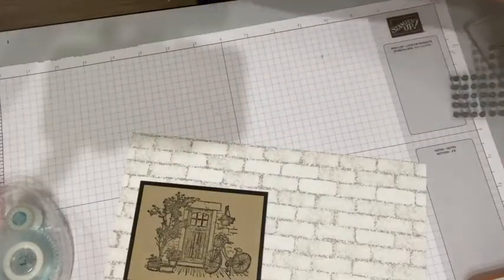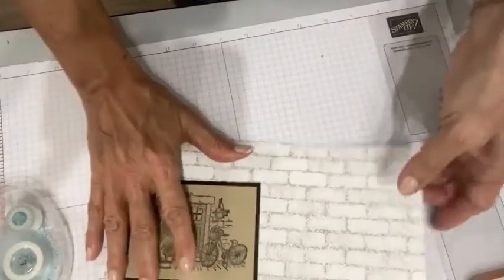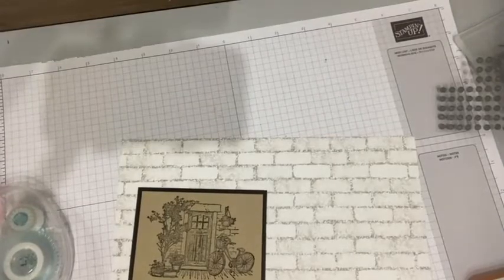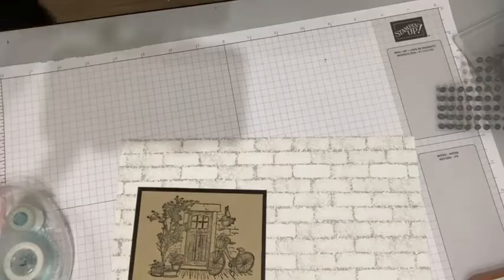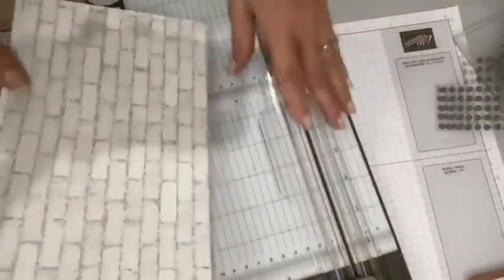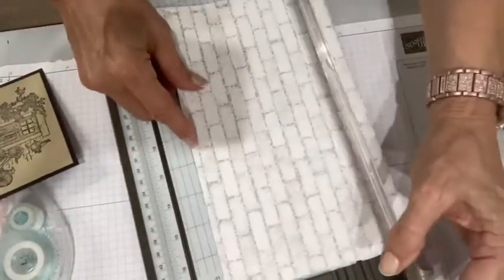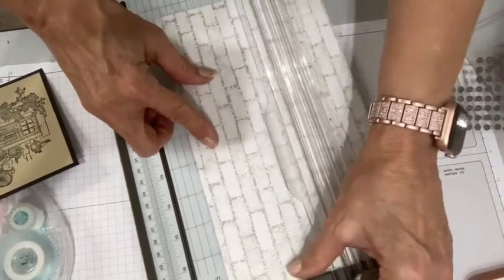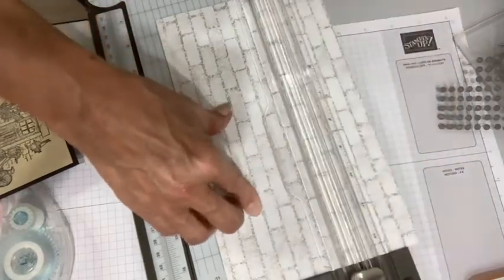Now, here comes the additional magic. Let me go ahead and do that real quick. Let me get my trimmer. Because when you have such a neutral piece, you can either continue on with the neutral theme, or you can add some color. And we are going to add some color. So that's at 4. Let's see. Okay. There we go.